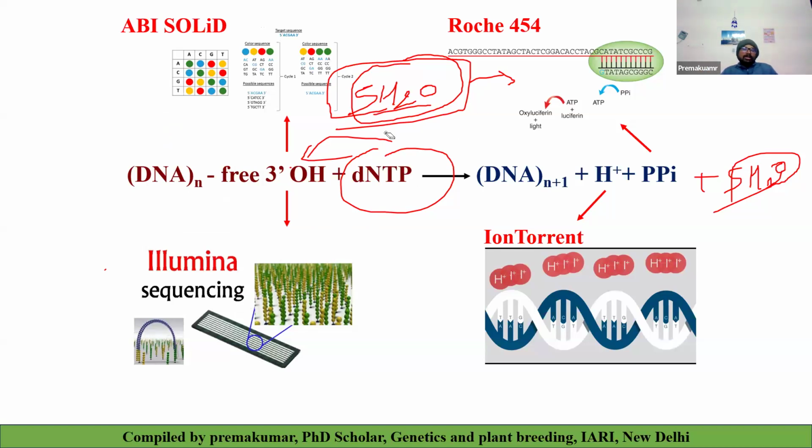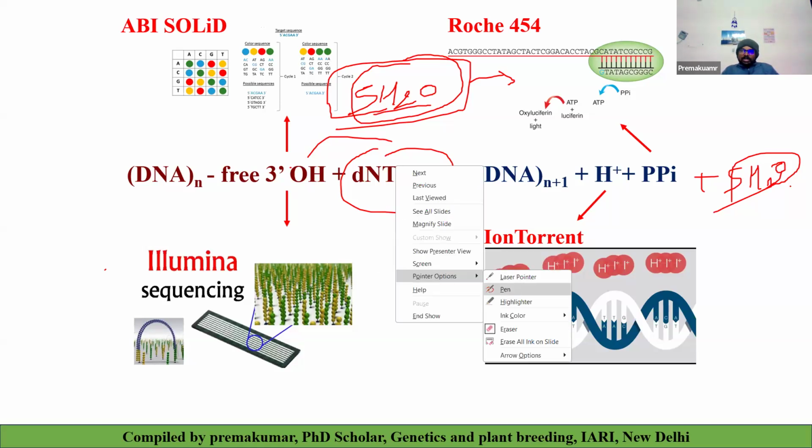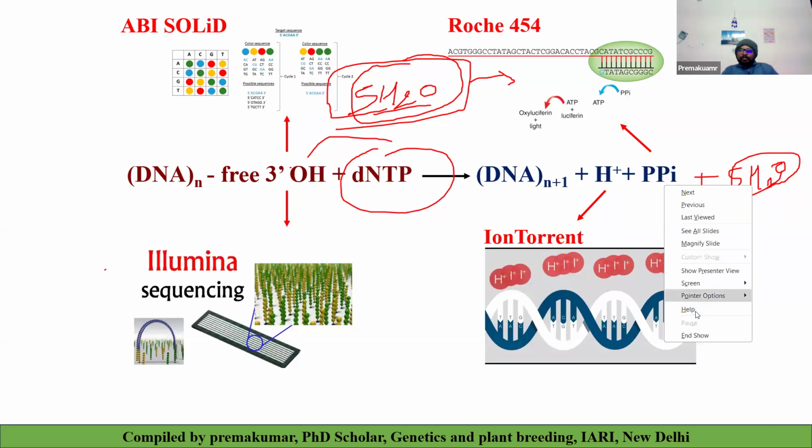Instead of dNTP in DNA replication, we are adding ddNTPs so that it doesn't have a free 3' OH. Your further nucleotide extension will stop. Based on that, we can determine the DNA sequence. How will it be? Please watch any animated video, it will be very clear. Then next, another chemistry we use for DNA sequencing is pyrosequencing.